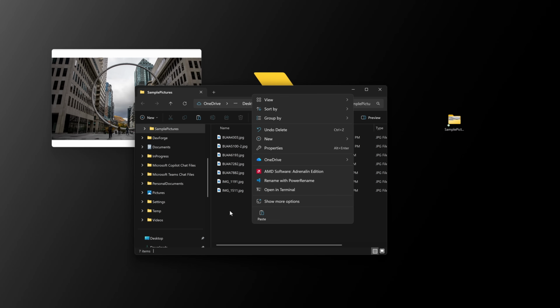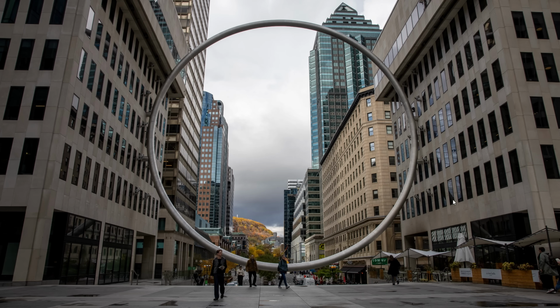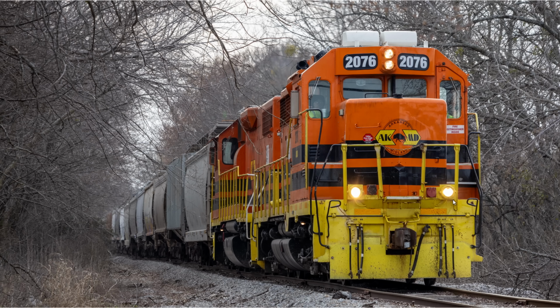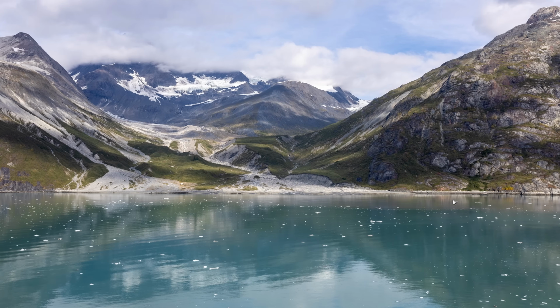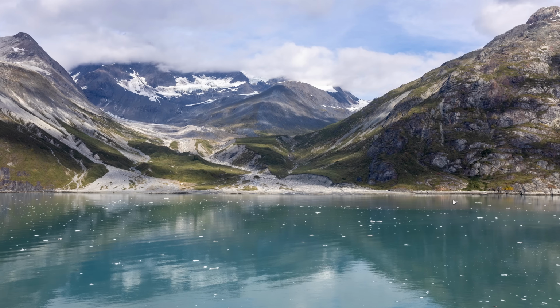Why? Because I right-clicked in this folder. So now I can double-click on this and it opens the full screen. If I move right, it goes to the next image. If I move left, it goes to the previous image. If I move left again, it goes to the image at the beginning. And so on. I can keep going back and forward on these images. So this is the simple image viewer.